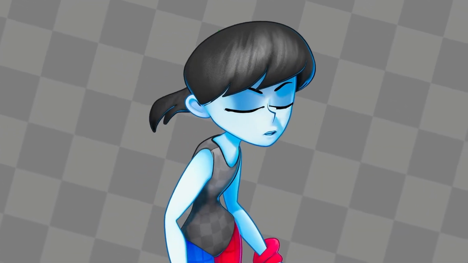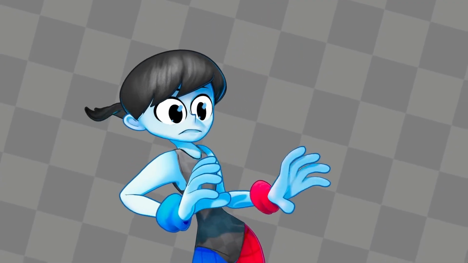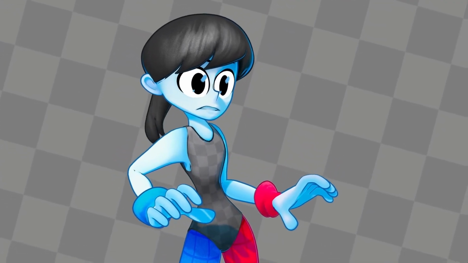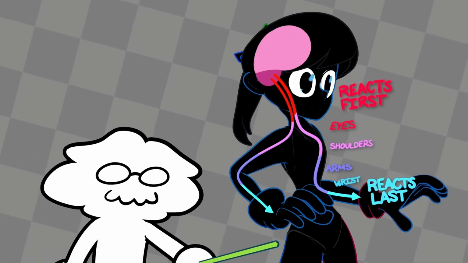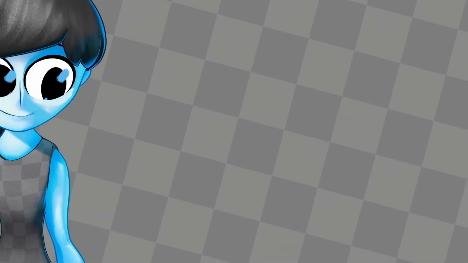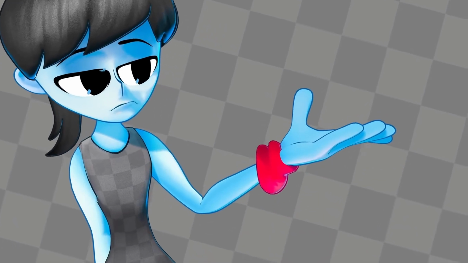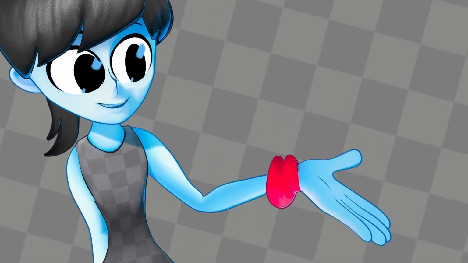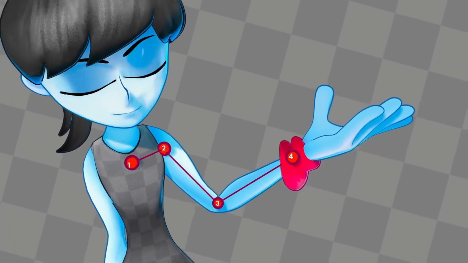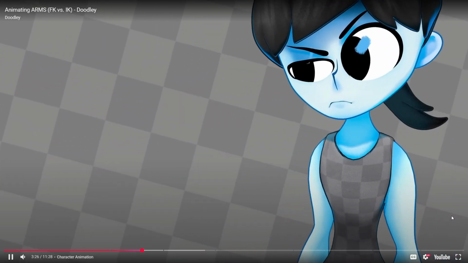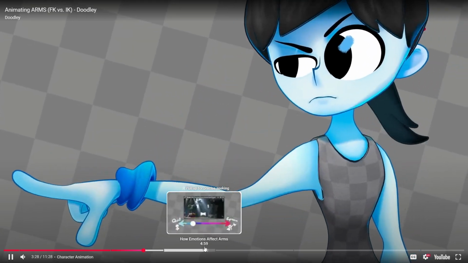Typically, when animating reactions like this, the shoulder reacts to everything first, and then comes the rest of the arm. Kind of like the farther away the body part is from the brain, the slower it takes to react to whatever's going on. Instead of your arms snapping to a pose all at once, it ends up feeling a lot more natural if you stagger that motion out to the rest of the arm, doing one at a time, kind of cascading forward. That said, if a character is intentionally raising their arms, we might change which one goes first.